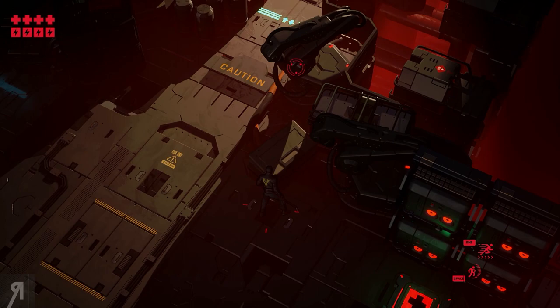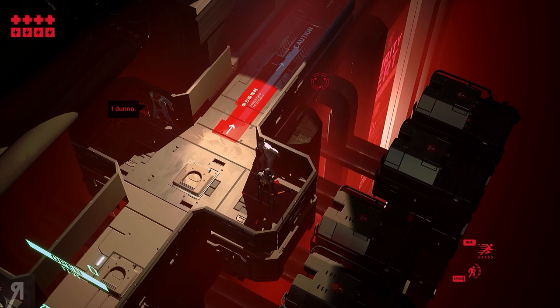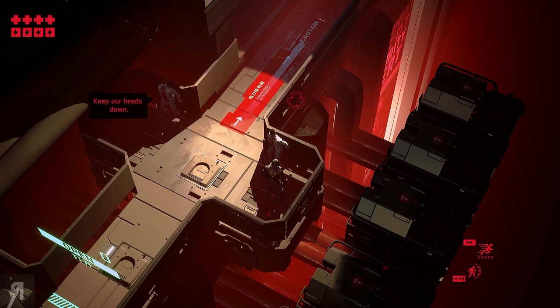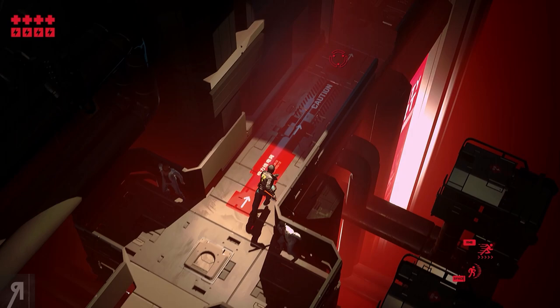Is the sentry on? I don't know. It's not firing. What the hell's happening? No clue. Okay, apparently that guy doesn't know anything. It ain't safe. Oh, well, he does know something. What do we do now? Keep our heads down. Oh, okay, so you're gonna keep your head down? Alright. Should I just go ahead then?